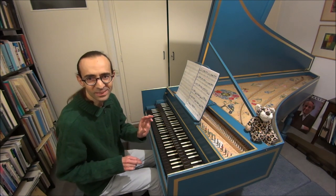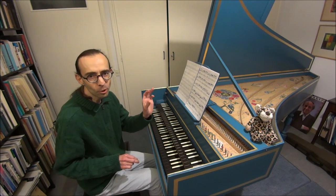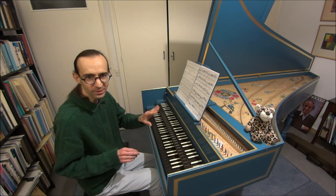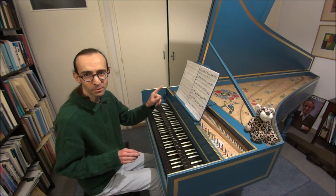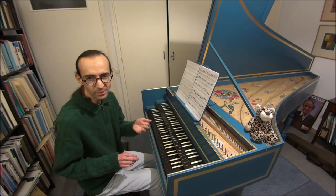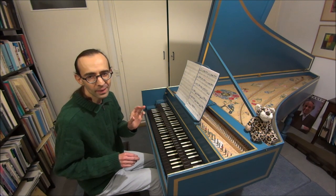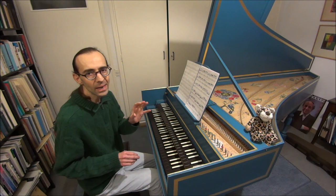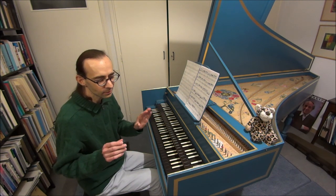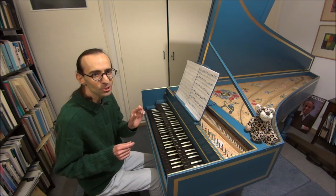Etc., etc. What I did there was to interpret the note values literally, and you probably noticed how different this was than the version that I played before. I have also heard several performances on the piano where all of these fast note values are interpreted in a very emphatic way, as if they were part of a long melody. And usually those performances are also the ones that are a little slower.